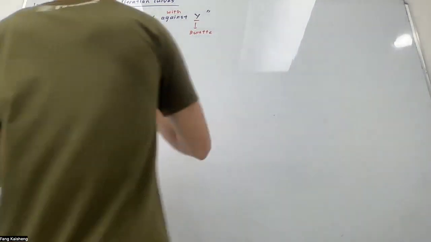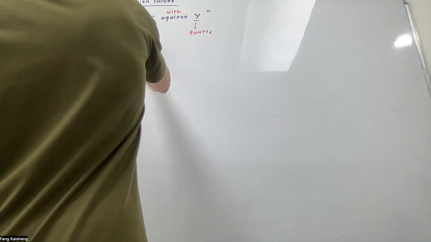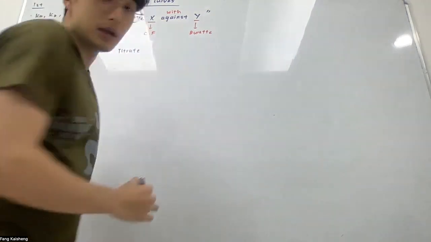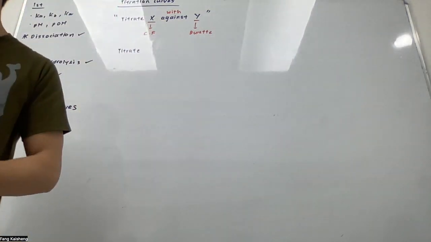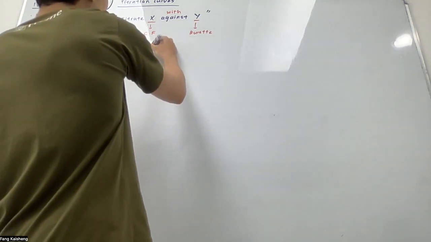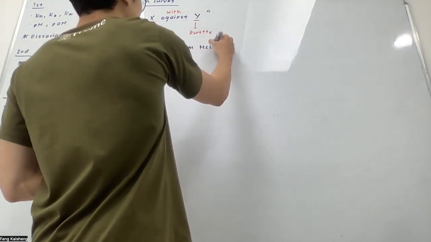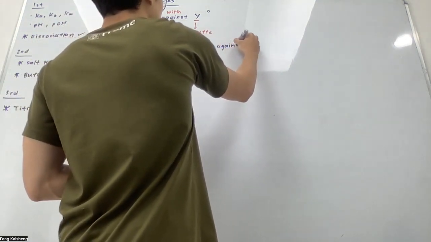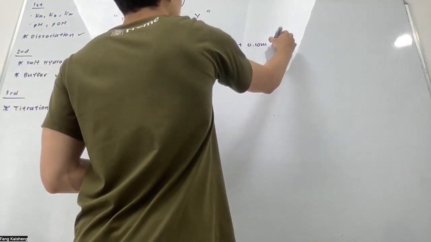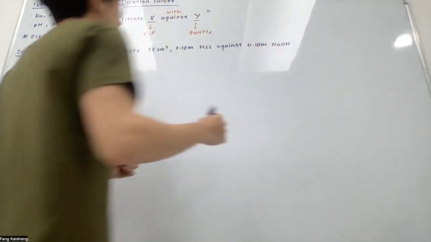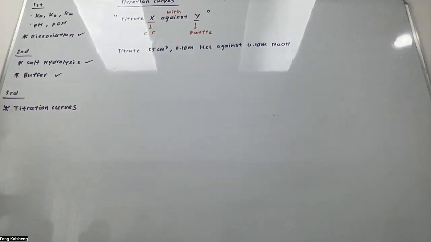Okay, guys, let's draw a graph. Okay, I'm going to write the statement. I think it's the same as the notes. Okay, you titrate HCl against NaOH. But they will always tell you guys values. Against 0.1. Okay, so who's in the conical flask? Who's in the conical flask? HCl, and NaOH in the burette. Okay, simple as that.